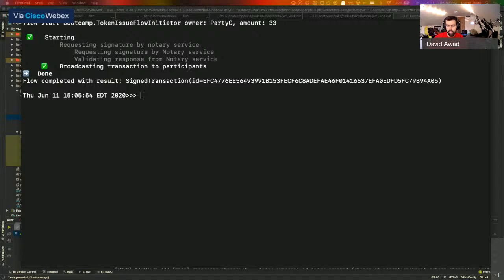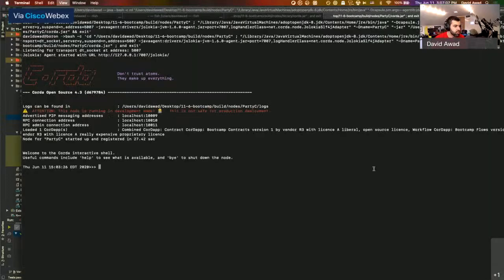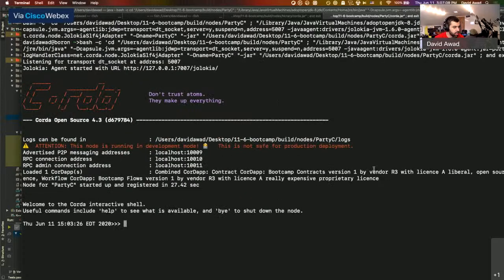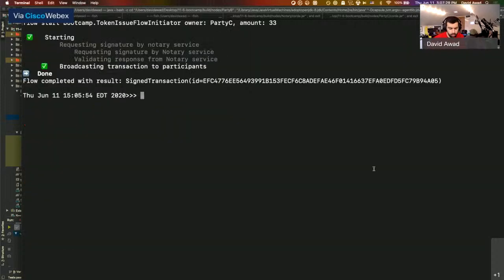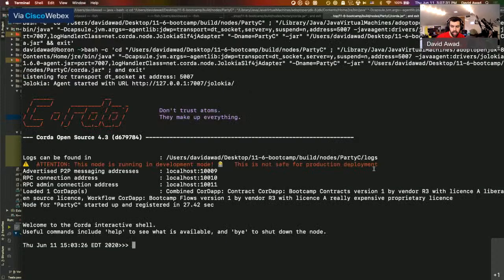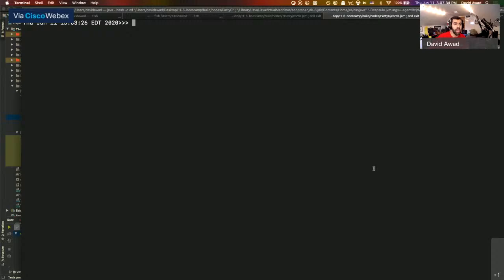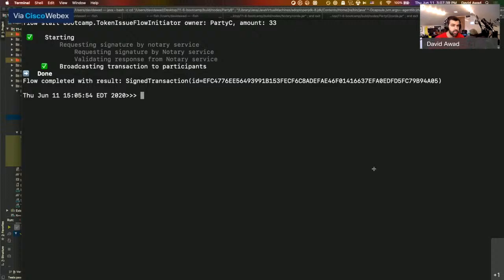There's one last thing I want to show you, which is a vault query. Now, we didn't talk much about this notion of the vault, so I want to just talk to it briefly. So here within Party C, right, we talked about this idea that the two of us manage states internally. And one thing about that is those facts or shared states are stored inside of a vault. So we ran the issuance from Party B. And one thing I just want to show you guys is how you can actually run a vault query, meaning how can I be sure that when this flow was run, that Party C really has it on the other side the way we expect.